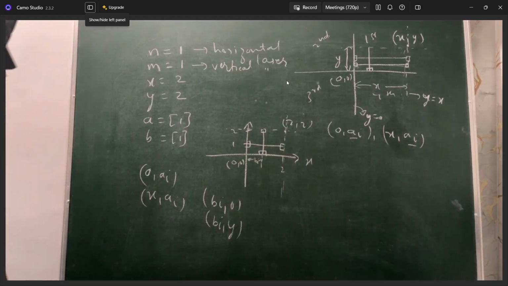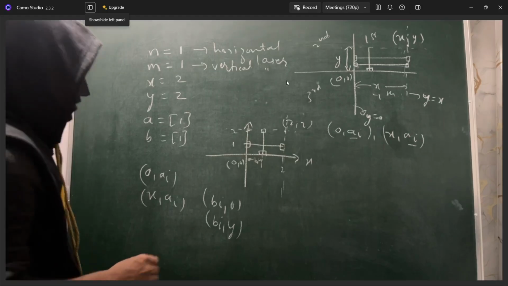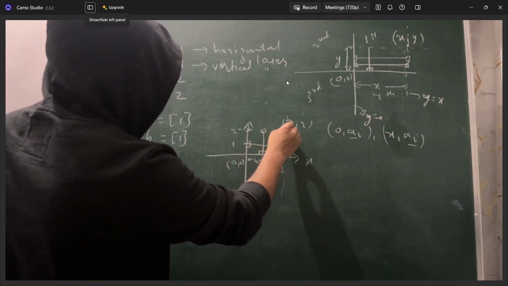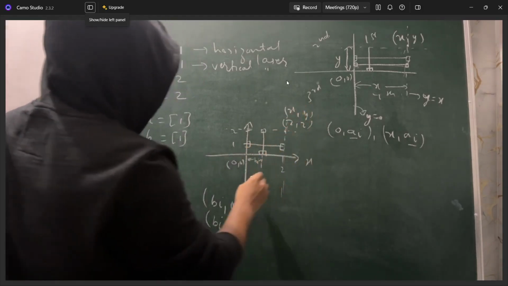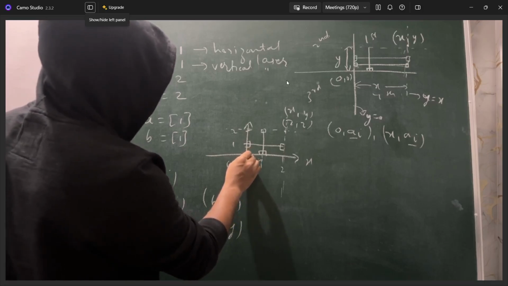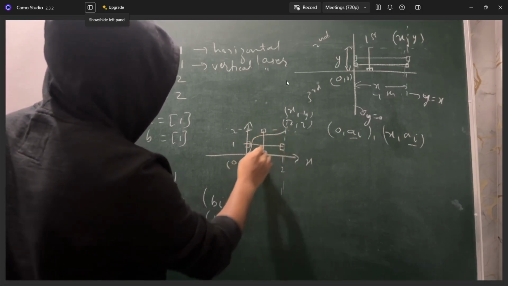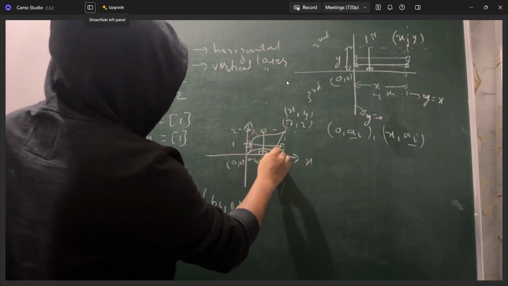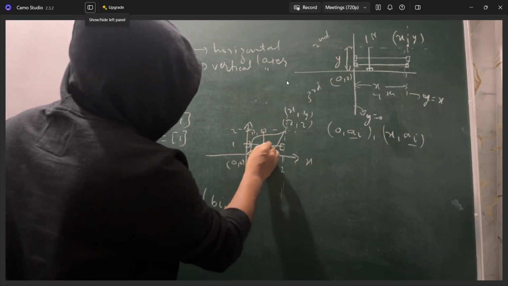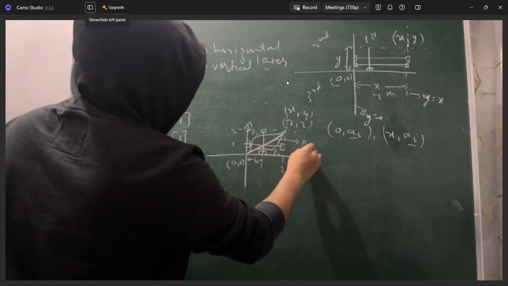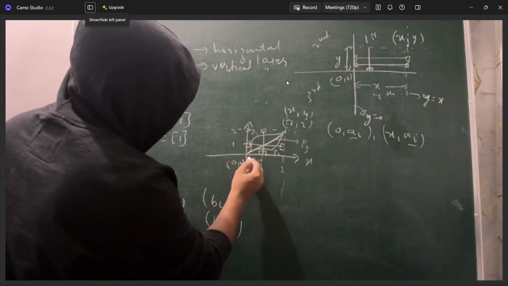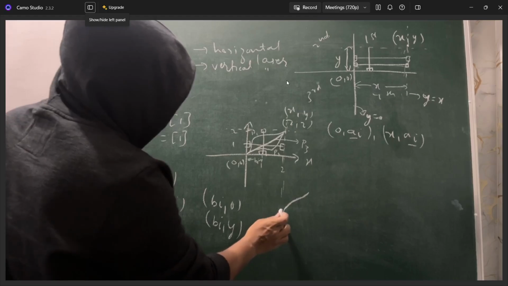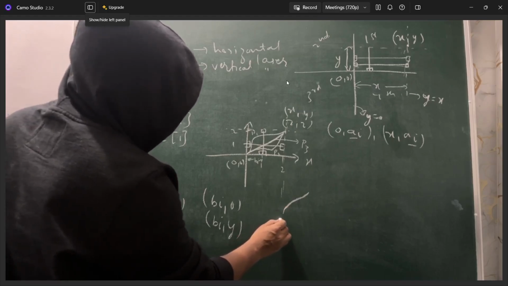Okay. So now what they're saying is, you will have to move from 0 comma 0 to x comma y. This is x comma y. So when you are moving, it should be a continuous curve, no matter how you take the distance. I'm taking this as path 1, this is path 2, and one more I'll take the straight line, this is path 3. You can't do it this way, like you're moving and then raising and then moving, which means this is not a continuous curve, right? So it shouldn't be there, it should be continuous.